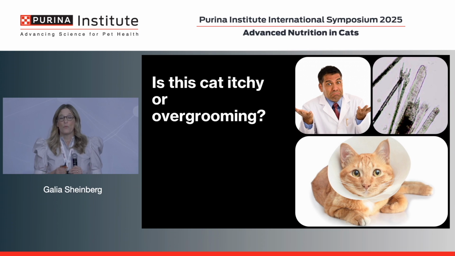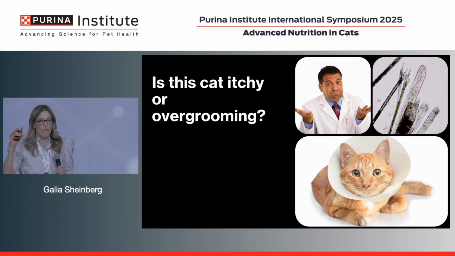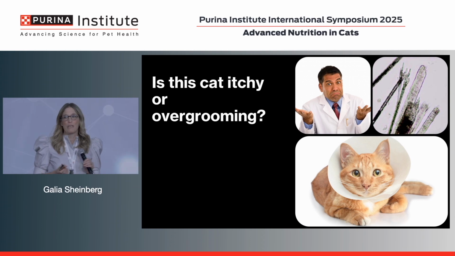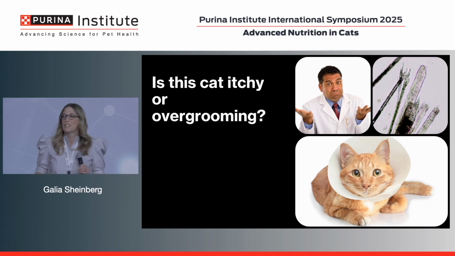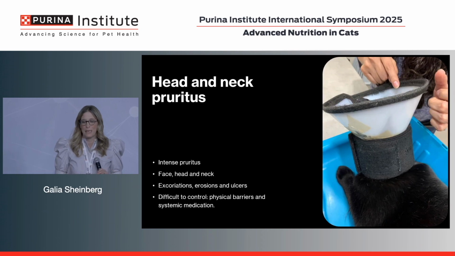So one option is that we can do a trichogram. We can take some hairs and go to the microscope, and we will see breakage of that hair, and that can help us with a diagnosis. This is healthy hair that's just broken. In the past, it was recommended to use cones to see if the hair would regrow. I don't think anybody here would think it's a good idea to put a cone on a cat just to see if the hair regrows, so not very recommendable.